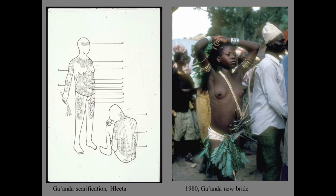changed status. And in this particular image, I'm sorry you can't see it. It was hard enough to see it in person as it is to photograph it, but this young woman only has completed the penultimate stage of scarification because it had been outlawed in 1978. The local government said, no more scarification. This is much too barbaric, we won't have it. And so it was actually being done up until 1978.